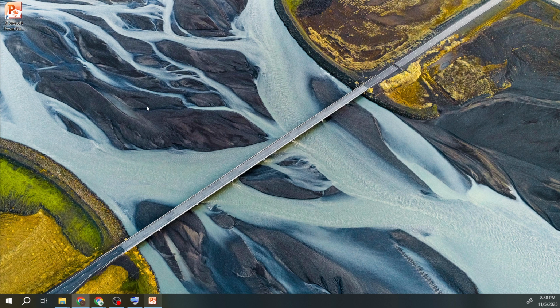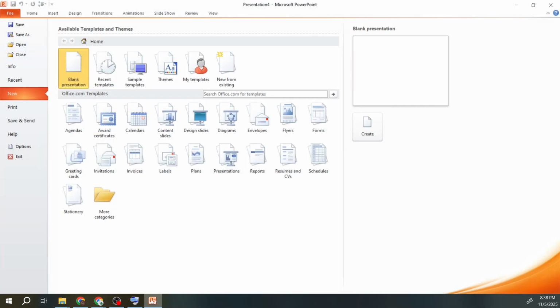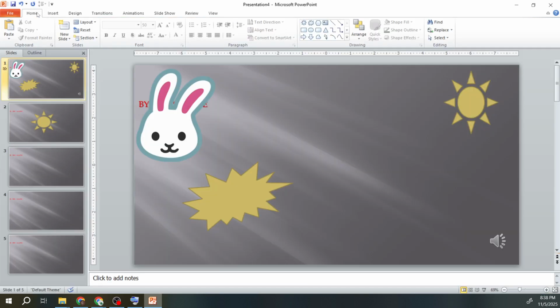Let's start by launching PowerPoint on your desktop. Once you have the application open, you can either open an existing presentation or create a new one. If you're starting fresh, this is your chance to begin adding your photos, tables, and any other content you'll need for your presentation. Think of this as a blank canvas where the right background can complement and highlight your key points.